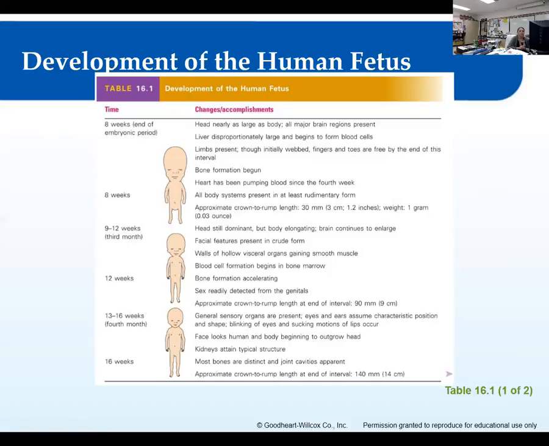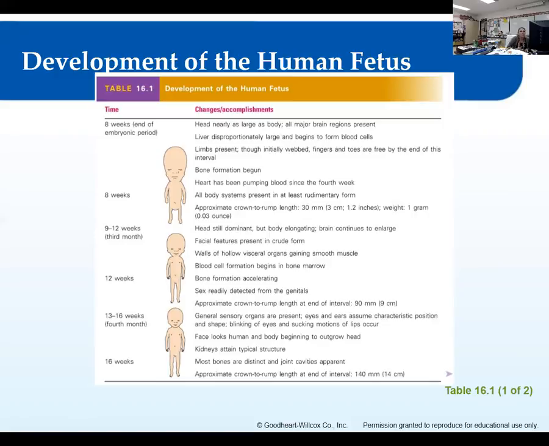9 to 12 weeks, so this is the end of the first trimester. Pregnancy is broken up into 3 sections. You have the first trimester, second trimester, and third. First trimester is about the first 12 weeks or so. And the second trimester usually goes somewhere to around week 28. I guess it starts at 13 or 14 weeks actually, somewhere in there. And then the last trimester goes on from there.